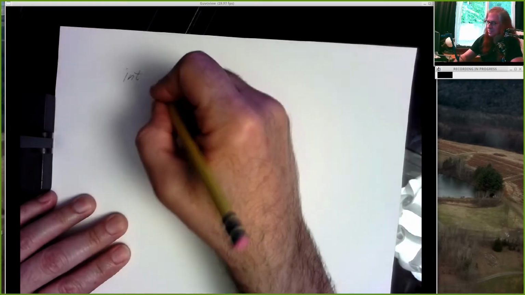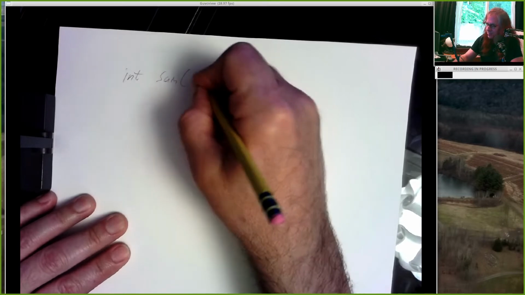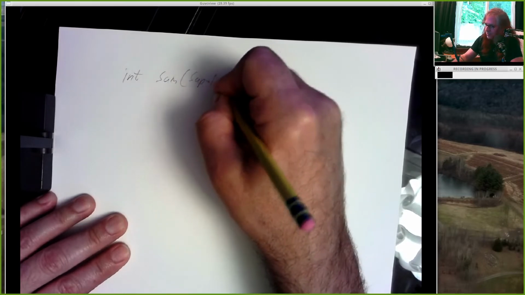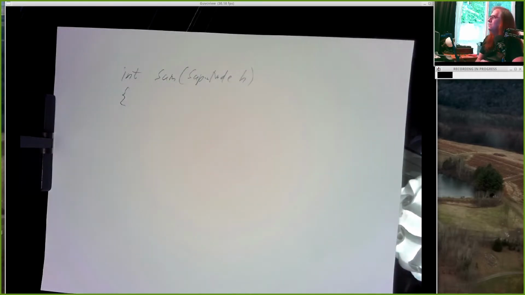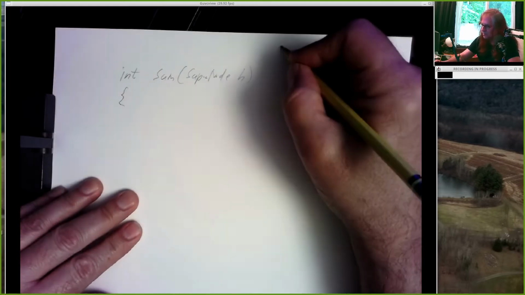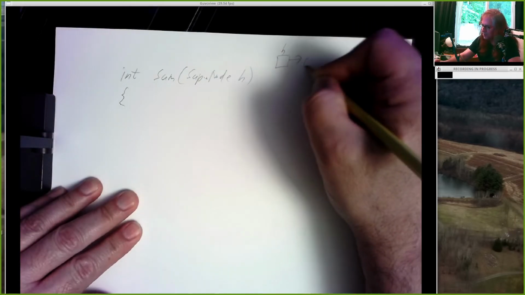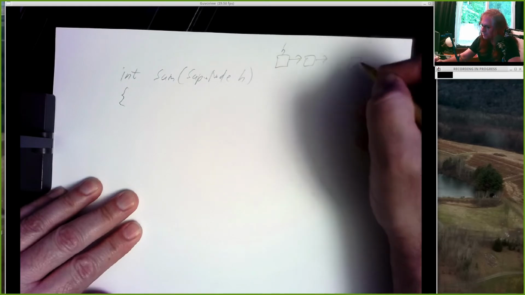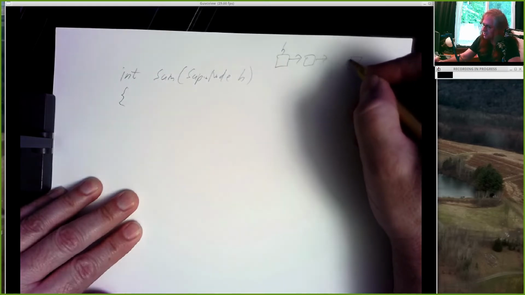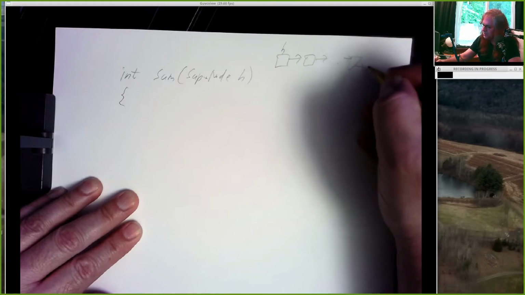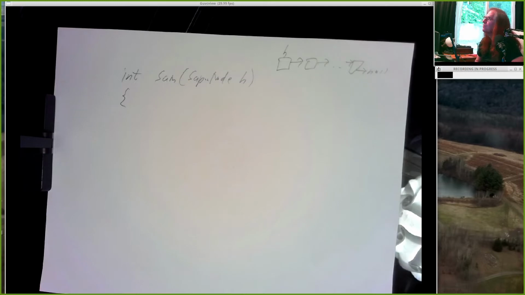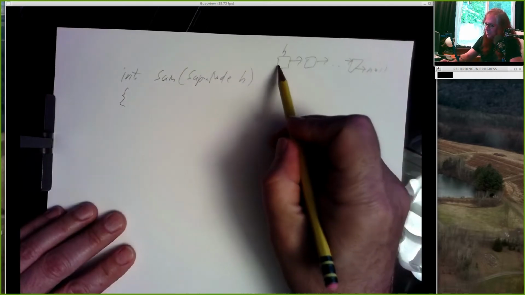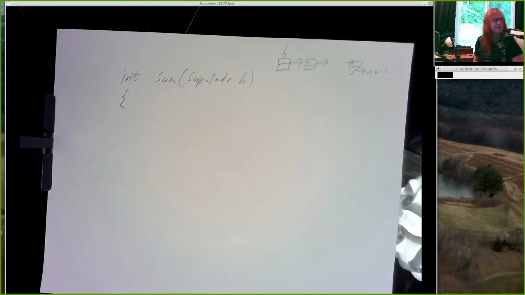I'm just looking for a method, integer sum, Supernode H. So H is a node which is pointing to another node, which is pointing to another node, which eventually points to a last node, which points to null. Or maybe H is null to begin with, right? And each of these nodes has a data field and a pointer field.